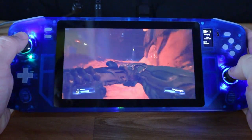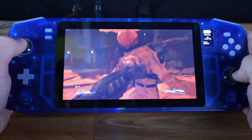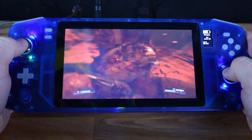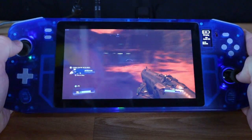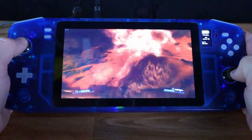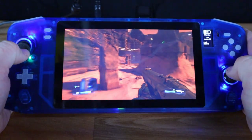Now it's all back together, let's test a few more games on the nice new screen, starting off with Doom. This game was released in 2016 and seems to be very well optimized for lower-end hardware — I'm getting about 40 fps with settings on low, but unlike a lot of other games it feels buttery smooth even at that lower frame rate. The darker blacks of the new display have definitely made this one more enjoyable. Unfortunately shoot is tied to the right trigger button with no easy way to change that, so for now I can only melee. I've never actually played Doom before this so I'll need to put some hours in once I have the triggers done — it seems like a pretty good game.